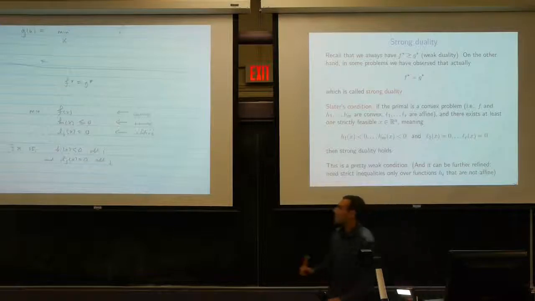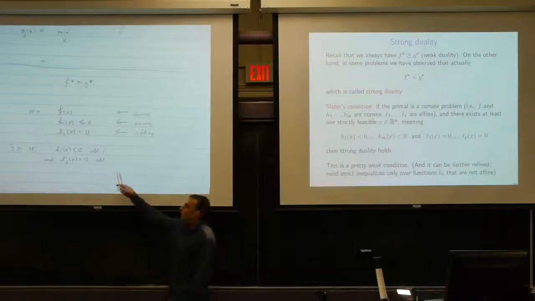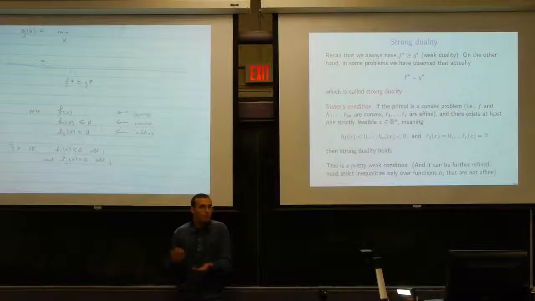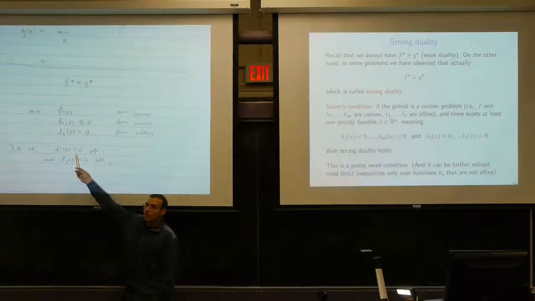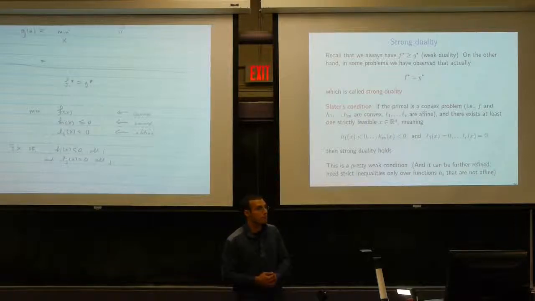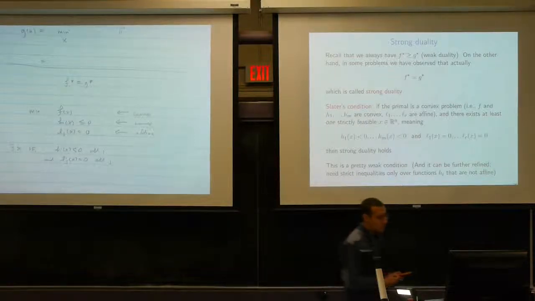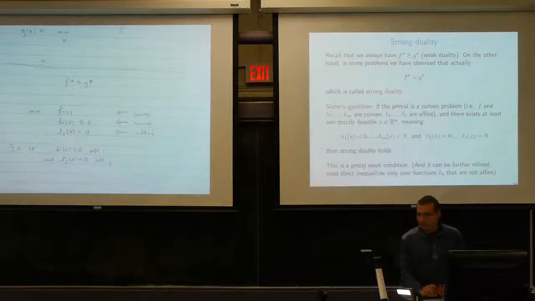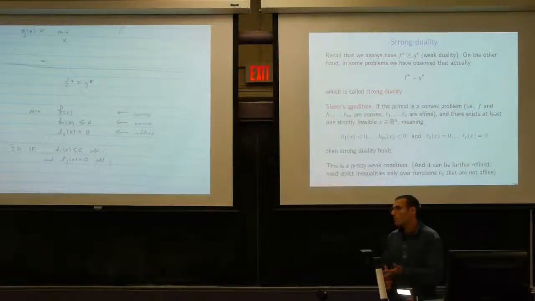Okay, so for most problems you write down, there is going to be a point that lives in basically the relative interior of this constraint set. That's all this is saying. I can find an x that makes it so that h_i of x is less than 0 strictly. So these two conditions together are sometimes called Slater's condition. The problem is convex, and we can meet the inequality constraints strictly and the equality constraints, then we get strong duality. So it's a pretty weak condition already.